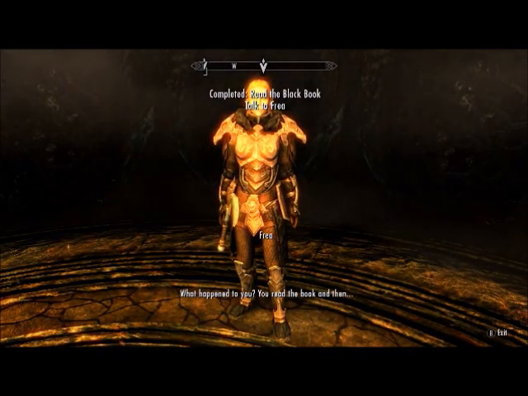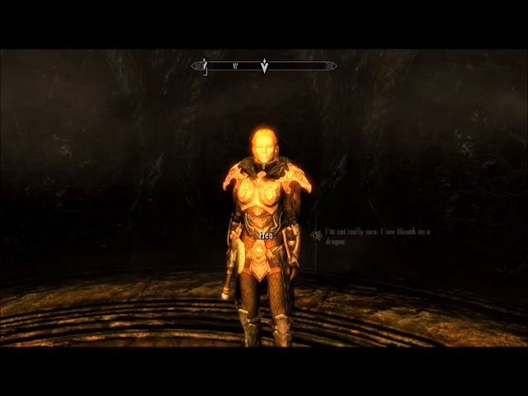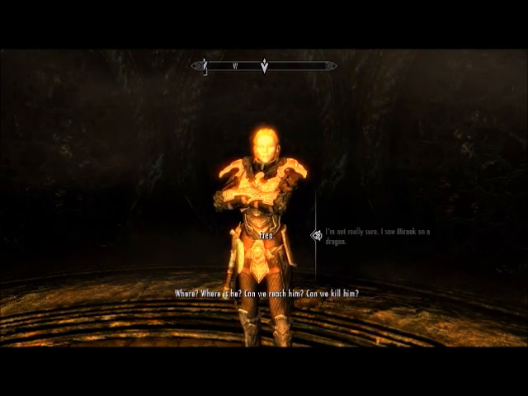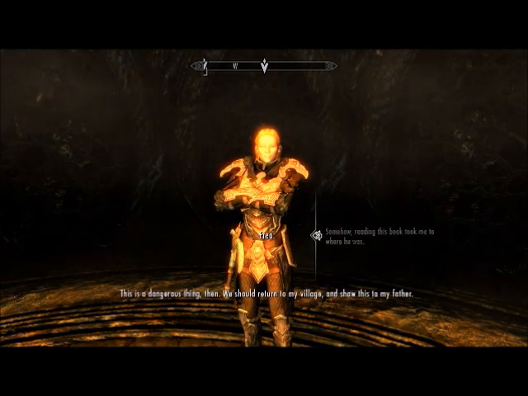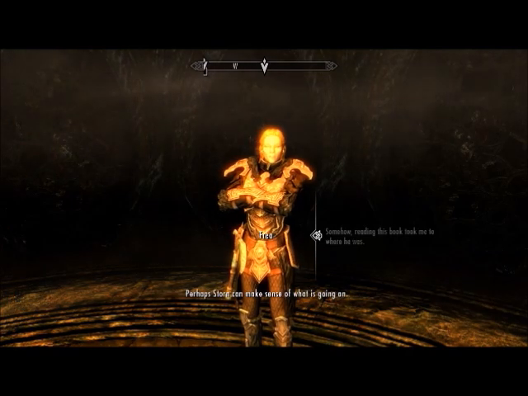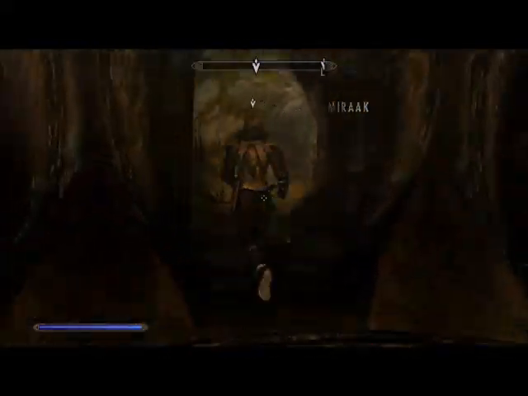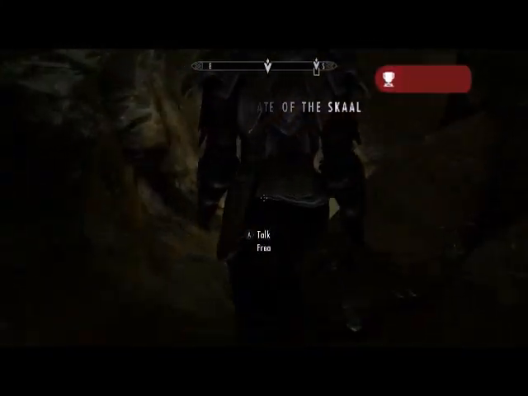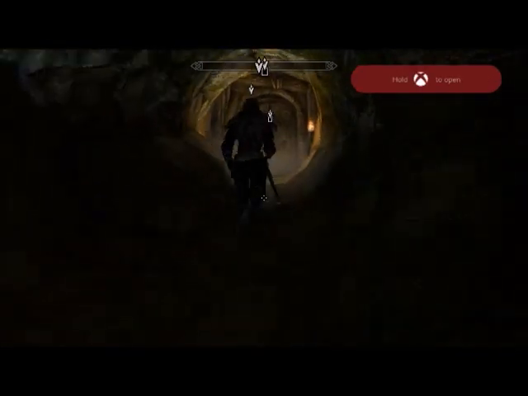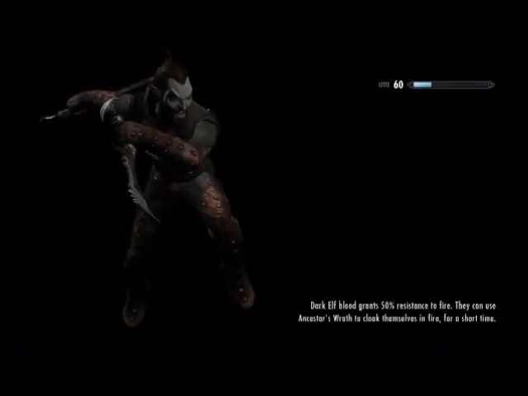You read the book and then it seemed as though you were not really here. See you, but also see through you. Yeah, I'm not sure. Is Miraak on a dragon? Can we reach him? Can we kill him? Somehow reading that book took me to where he was. We should return to my village and show this to my father. Perhaps Storm can make sense of what's going on. Come, there looks to be a way out through here. Temple of Miraak. Cool, let's go.